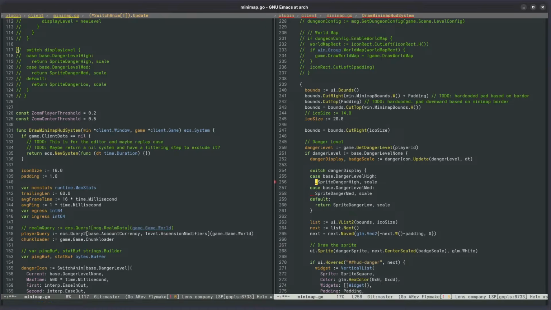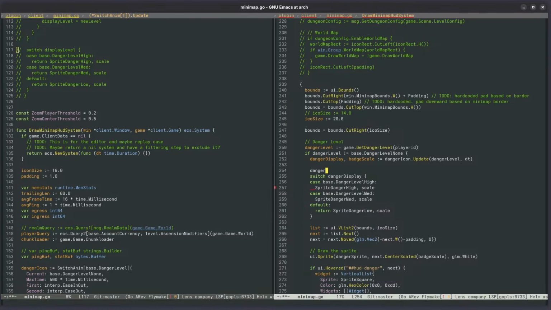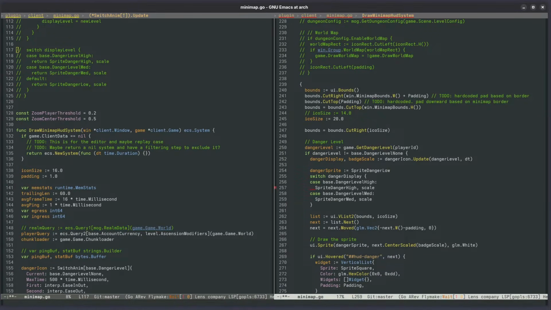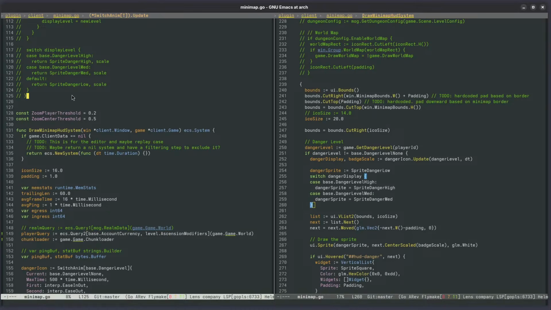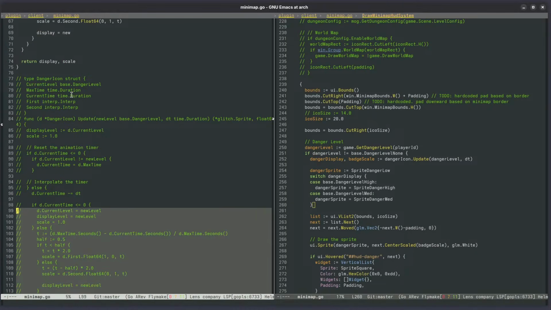These obviously are not returning. We'll make this the default. And then here we'll just do that one, danger sprite, and this one. So this will be the default case. Otherwise we'll switch and pick a specific sprite. I think this works. I think we can get rid of this now.